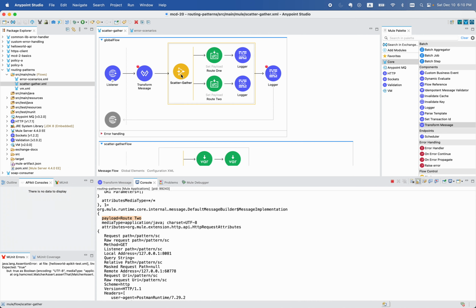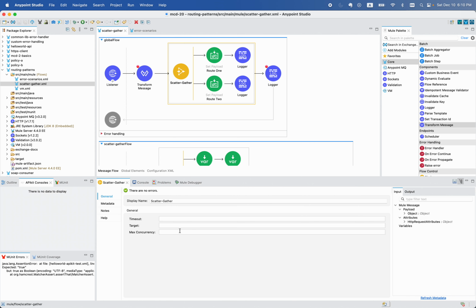So let's run the case with concurrency and see what happens. Let's put a 1 here and save it. Remember, I said last time it would run this one first and this one second. And this one will run sequentially, run 1 first and second, I think. But let's test this.